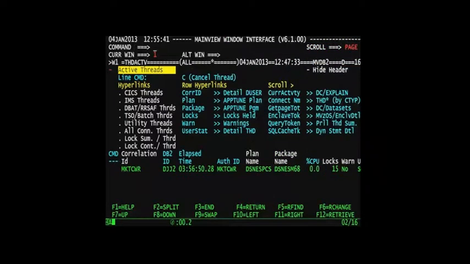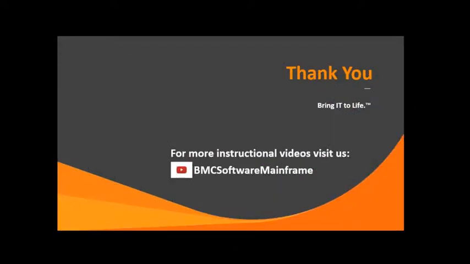Now, with a series of PF3s, that brings me back to the MainView for DB2 product, in particular the active threads menu or panel that, if you remember, was our launch point into the SQL Performance product. This is our return point back to MainView for DB2. This concludes my demonstration. I think we have shown the integration between SQL Performance and MainView for DB2.